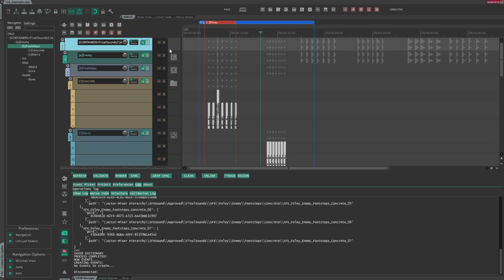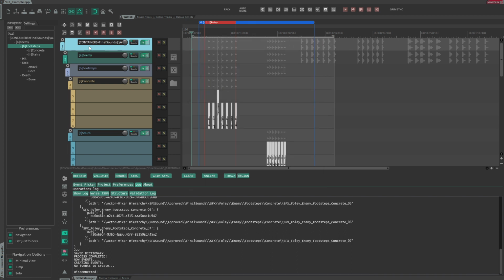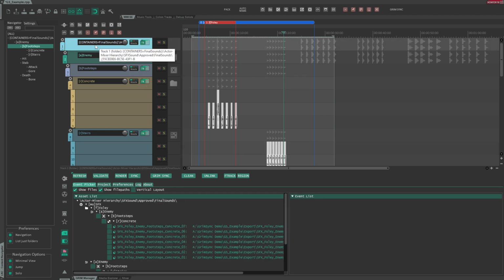Here it is important to know that you need to follow the formula. So we have regions, tracks, and metatags. So this is the order of creating the structure. So we have regions first, there's nothing for the regions, and then we have the link in tracks. So the last link in the path of creating the hierarchy will be used. It's still okay. My advice is to use either track links or region links, and not to combine them both, because it can be both frustrating to navigate and also to understand what is really happening.